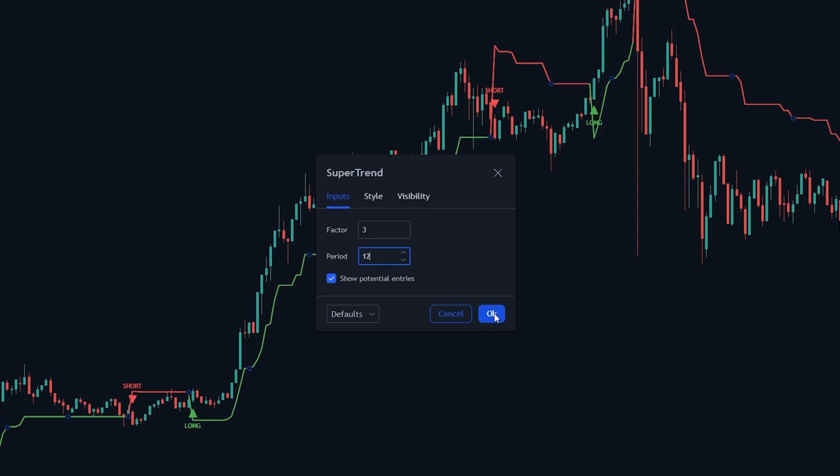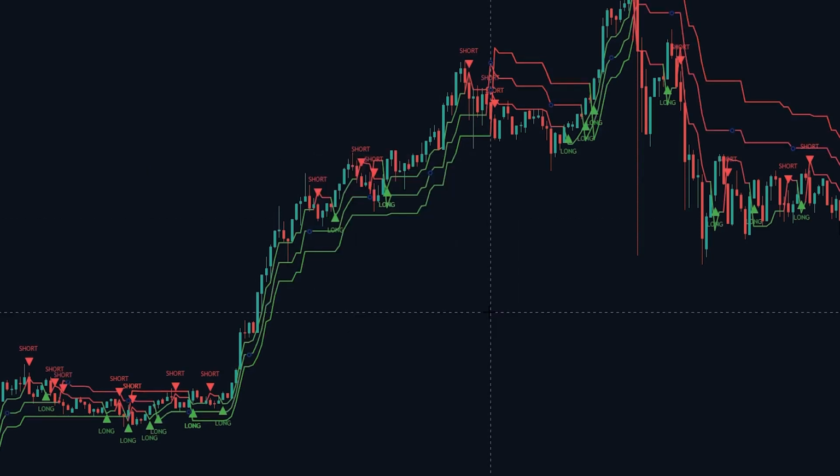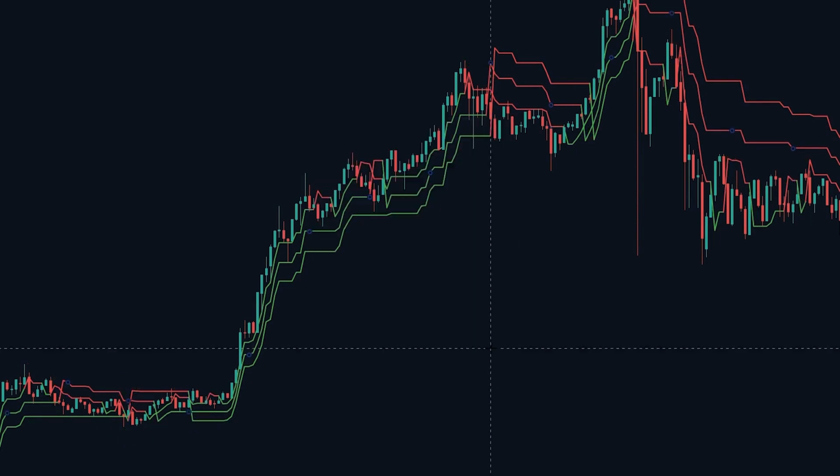Next one you're gonna set it as 10 and then to 1. And the third one you're gonna set it as 11, then 2. And go to the Style tab and turn off all these long and short icons, so when you're done, your chart should look something like this.